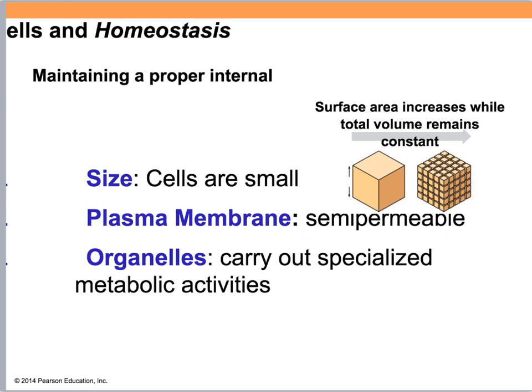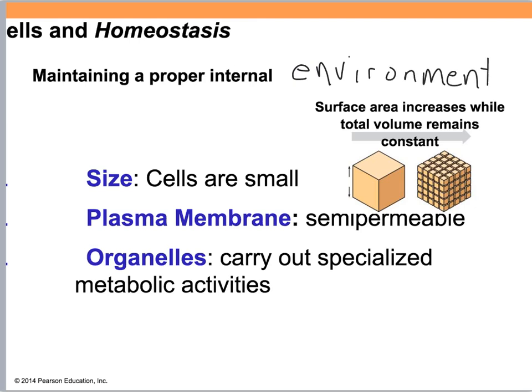Now, this formatting gets really messed up on these slides when I make videos on them for some reason, but this word right here is semi-permeable, okay? Semi-permeable. The other thing that gets messed up is, in these titles, it's supposed to say cells and homeostasis. Homeostasis is the ability for cells to maintain a proper internal environment. This should say environment.